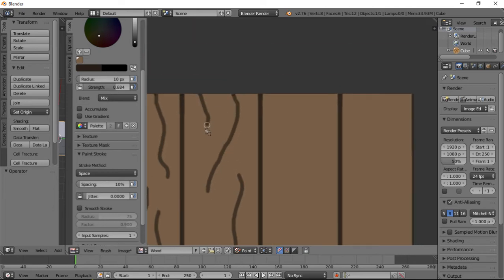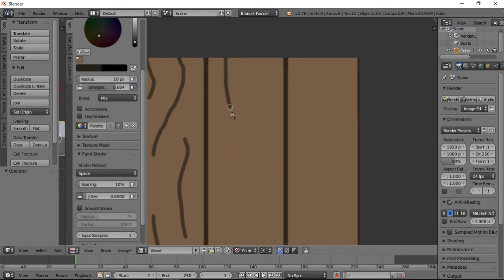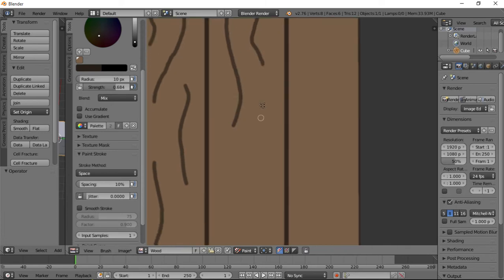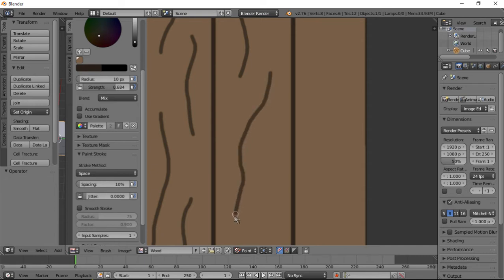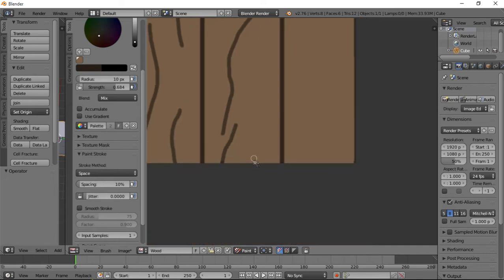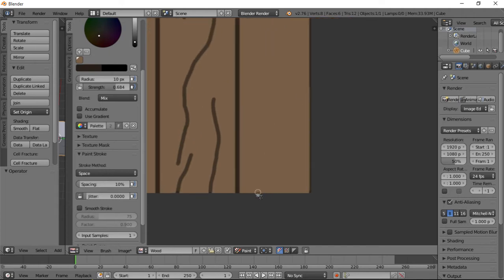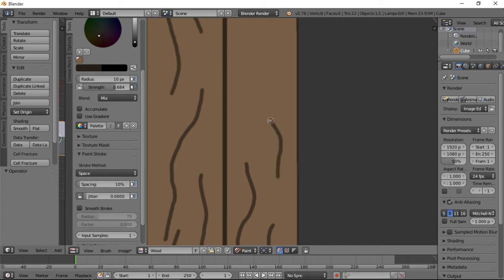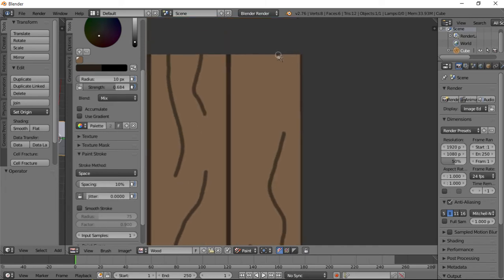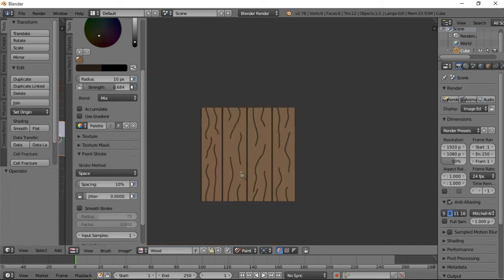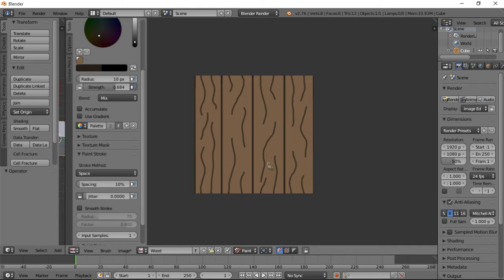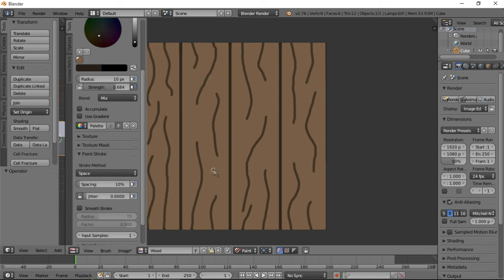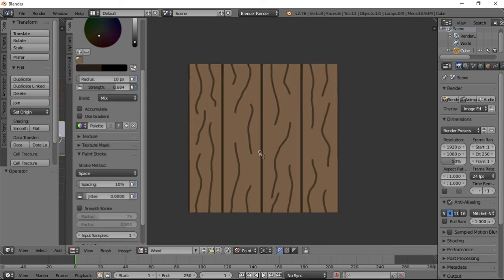Okay, so there, and this over here. Like so. This one like this, and this one like so. And over here one. Also, I saw many people do it in a different way. Everyone does it the way they want it, of course. I just like the way I do it. I like it best. So this is starting to look a little bit like planks. It's really cartoonish, but that's not what we want. Especially not for what we're making.